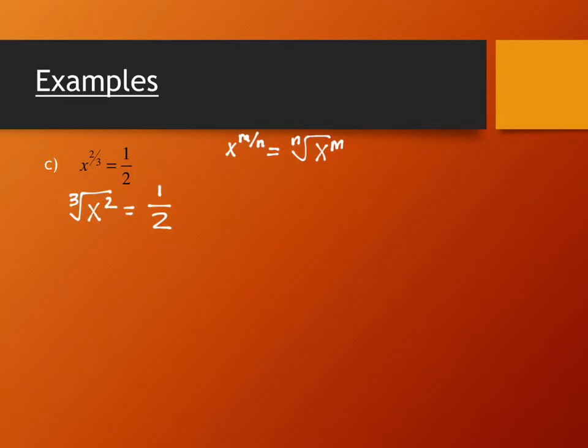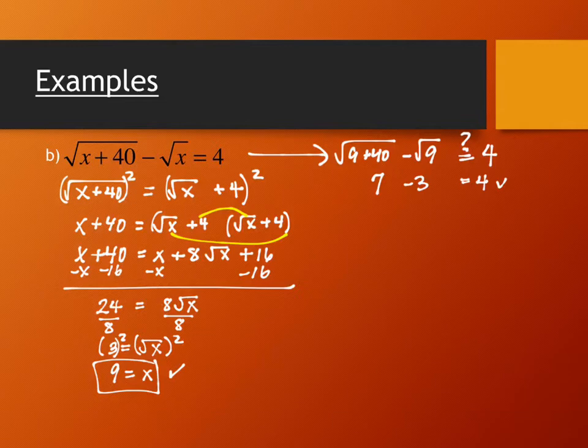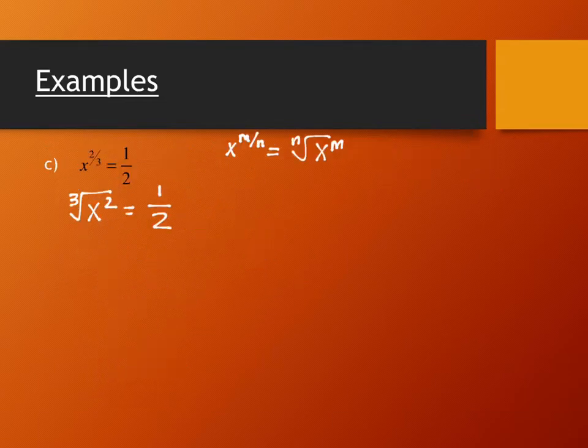So I really don't want a cube root, just like I didn't want the square roots over here. So I eliminated square roots by squaring. How do you suppose I'm going to eliminate a cube root? By cubing, yeah. So we're going to cube both sides. That's going to leave us with everything that's under the radical, that's x squared. And then what is 1/2 cubed?